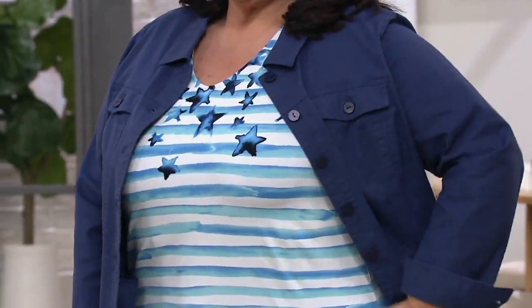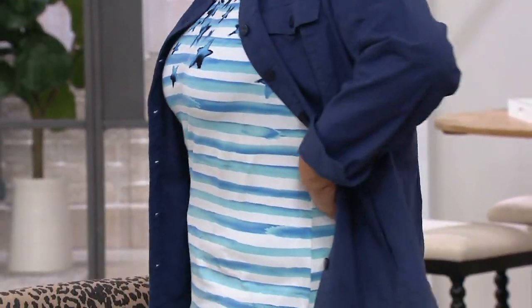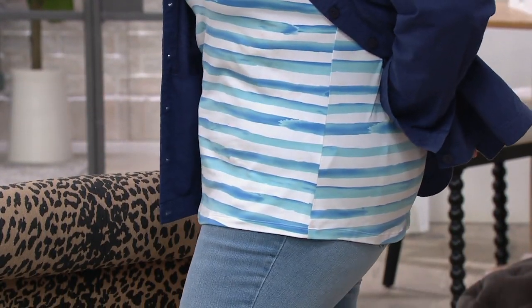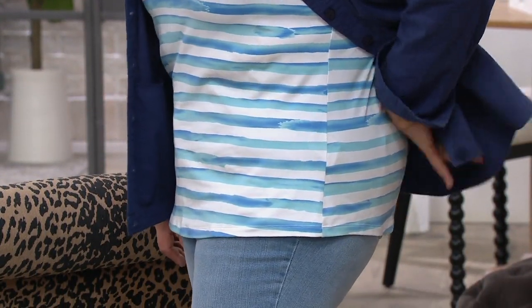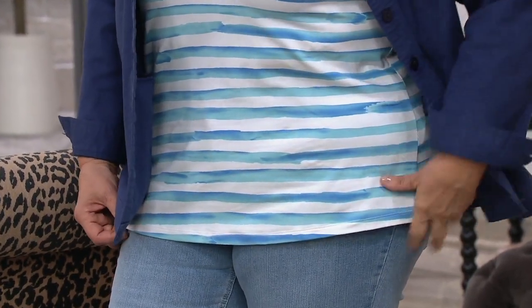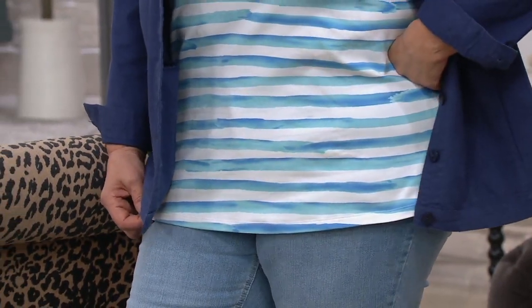This is already very, very popular — close to 1,000 already ordered. This is our perfect jersey V-neck top with a curved hem. It is stars, it is stripes, hashtag instant skinny, and painterly. It has a curved hem. It's super fresh for this summer, and whether you are staying home in your own backyard or hopefully at some point able to get out and about, this is going to look great on you. $35.50, three easy payments of $11.83.